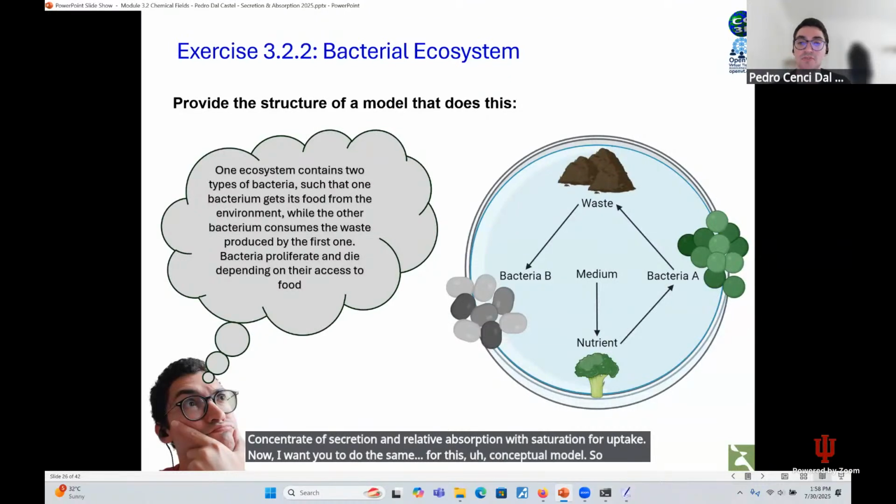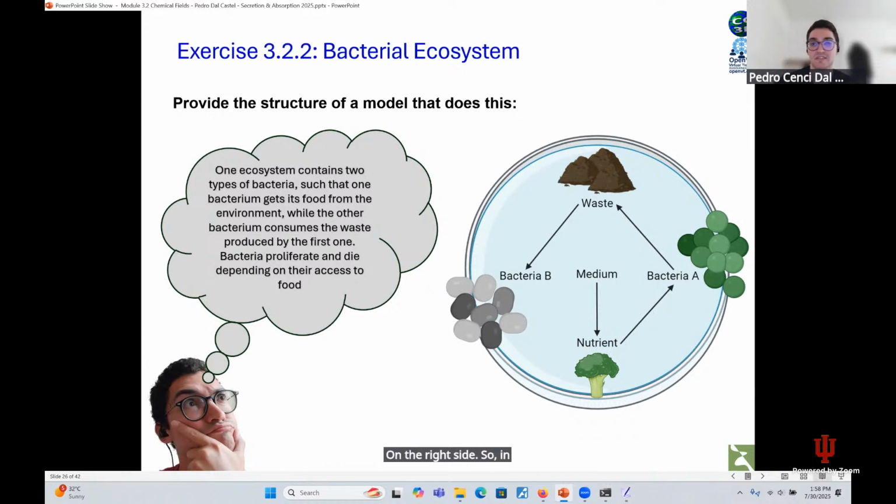So I am presenting you a conceptual model here on the right side. In this schematic, I have medium producing nutrient, getting consumed by bacteria A generating waste, and waste being consumed by bacteria B. And the idea here is that these bacteria are trying to survive.